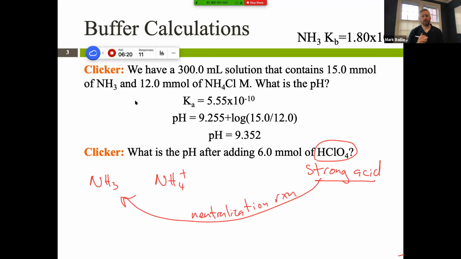So without a really strong grasp of what our strong acids and bases are, you're going to see something added and you're like, I have no idea what to do. So that's going to be really important to identify and be very explicit about. What's going to happen to our ammonium is it's not going to react. It's in the presence of a strong acid. We might make more of it, and we'll keep that in mind.